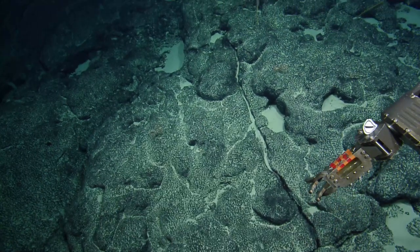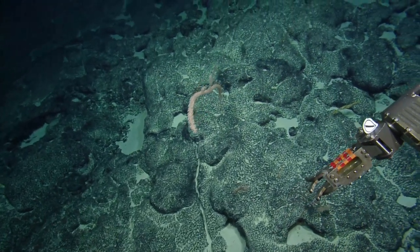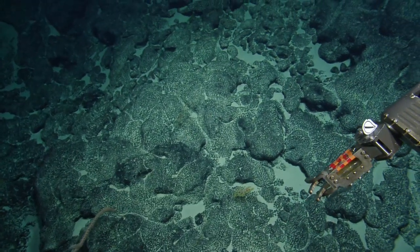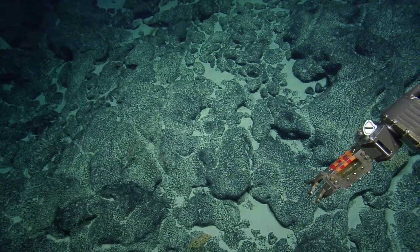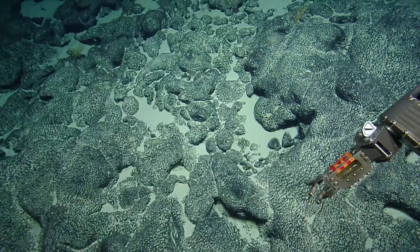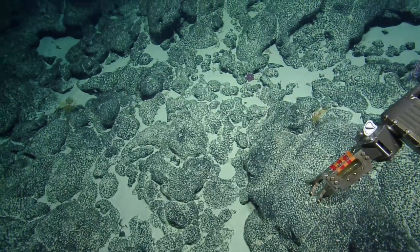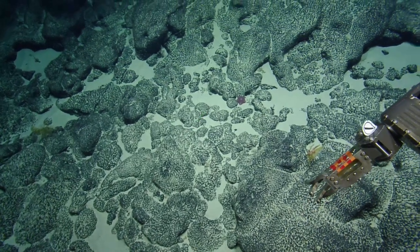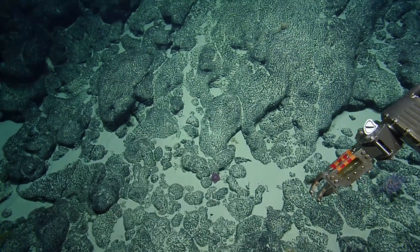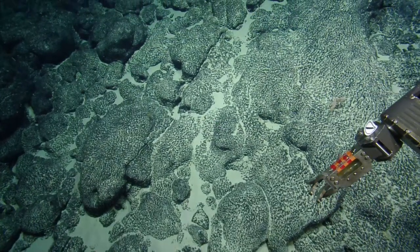The particular area that we're in has a bunch of flat top seamounts, and these are volcanoes that reached the surface. The tops were eroded away, and then as the crust cooled, they subsided down beneath the waves. And around these flat top seamounts are a bunch of more conical volcanic seamounts that never reached the sea surface. These volcanoes erupted about 80 million years ago, and over the intervening time, a crust of manganese and iron oxide has precipitated on the surface. So we're not actually seeing any of the original rock. We're seeing this manganese oxide crust.